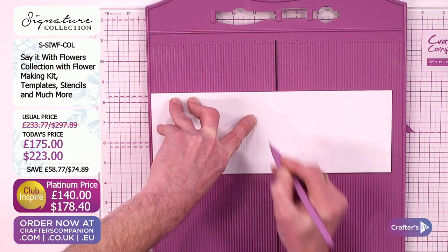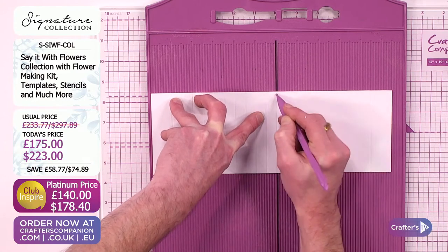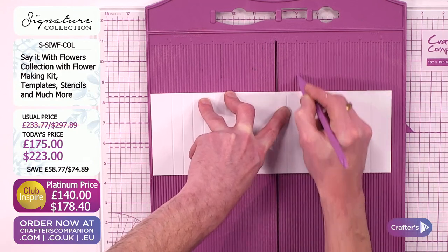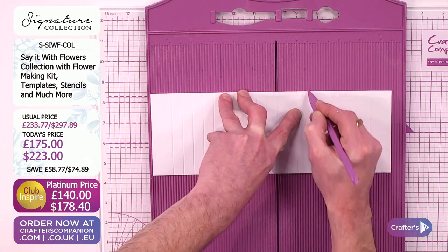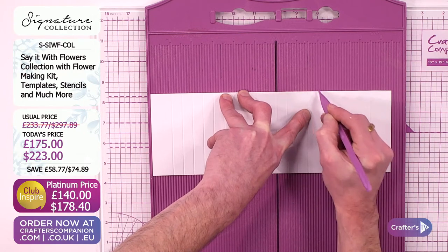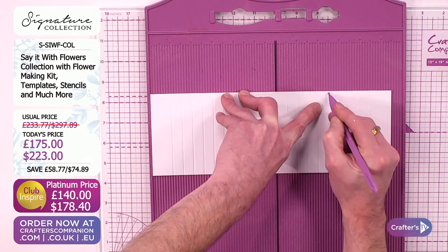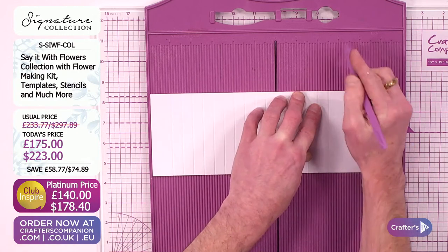And the reason being is at home, where possible, I would always use my tacky glue. But because we don't have the luxury of a lot of time, I know 2 hours seems like a lot, but when it comes to the adhesive for this one, I'm going to use a red liner tape, which will be absolutely satisfactory because we're going to have extra strength within these little tabs in the middle, plus we will reinforce the back.